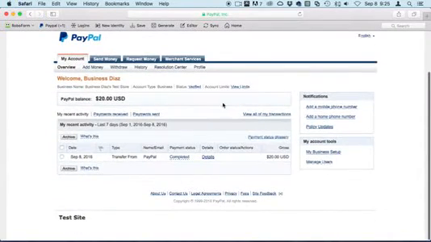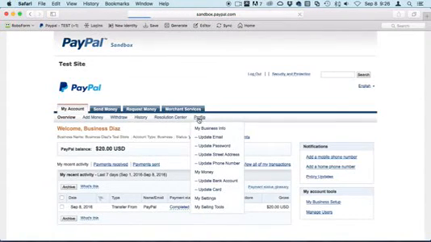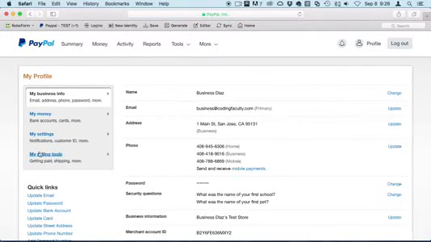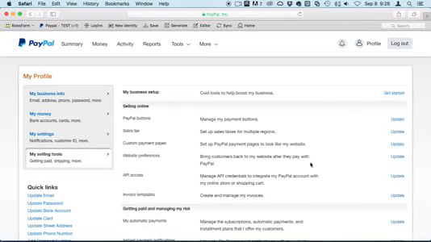So this is the regular account that you have on PayPal, usually on paypal.com. You can see that everything looks the same. Remember, this is the Sandbox account. This is not your real account, so make sure that when you go to the browser you see sandbox.paypal there. Now that you are in the business account, we're going to go to profile, and then to my selling tools. Then we're going to go to website preferences. This brings customers back to my website after they pay with PayPal. That's exactly what we're going to be setting up real quick.